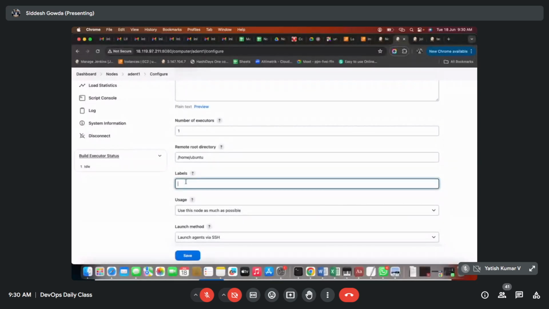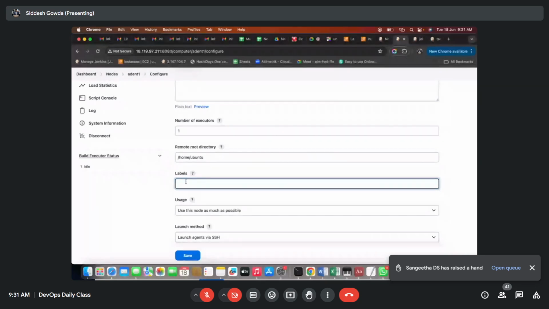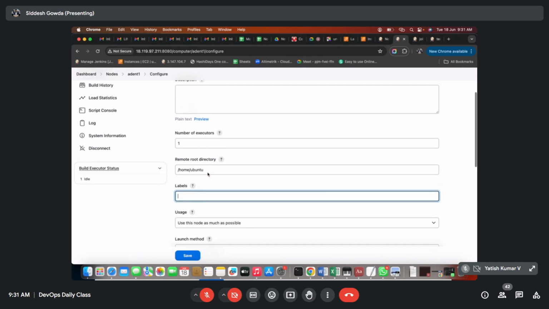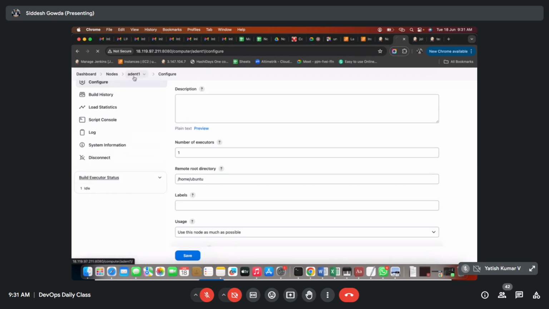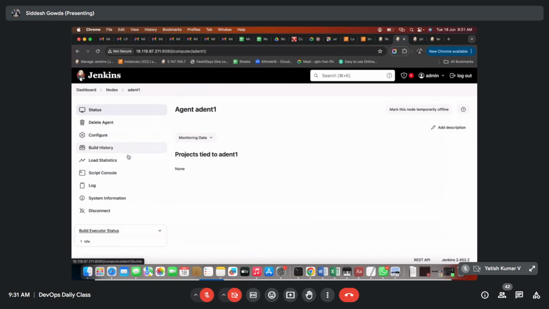In that case, we added a few agents, let's assume for project A. For project A, we created around 5 agents, and we provided those agents only for project A.